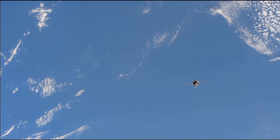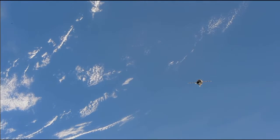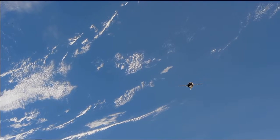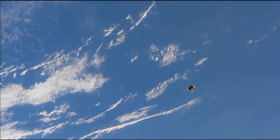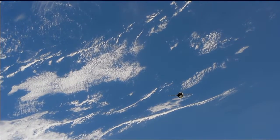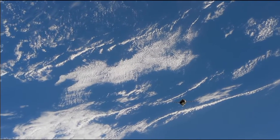So the Soyuz a little under 400 meters away from the station, executing this fly around maneuver. And this again just going to be some firing of the engines to swing the vehicle up over to the top side, just to align it with that Poisk docking module, which is on the space-facing side, so essentially the top of the International Space Station. Soyuz going to swing its way up there, look right back down at Poisk and at the Earth itself, and then line itself up for docking, which is about 22.5 minutes away from the scheduled time.